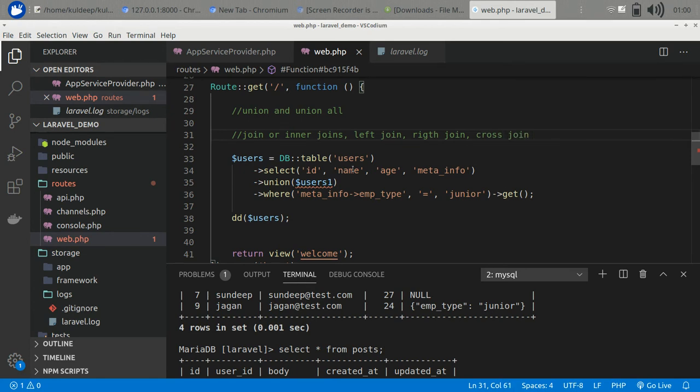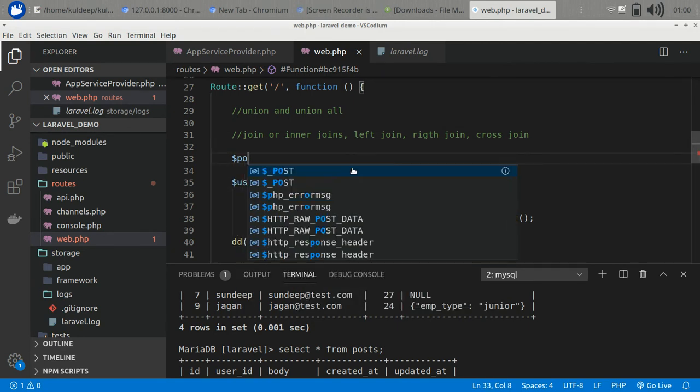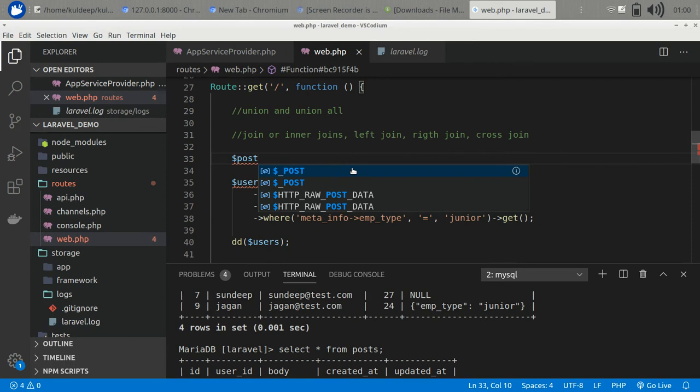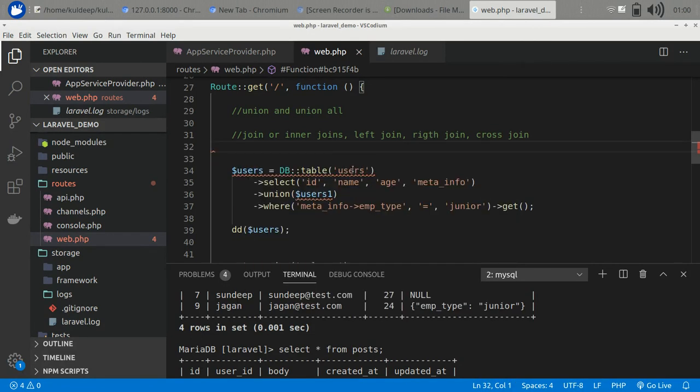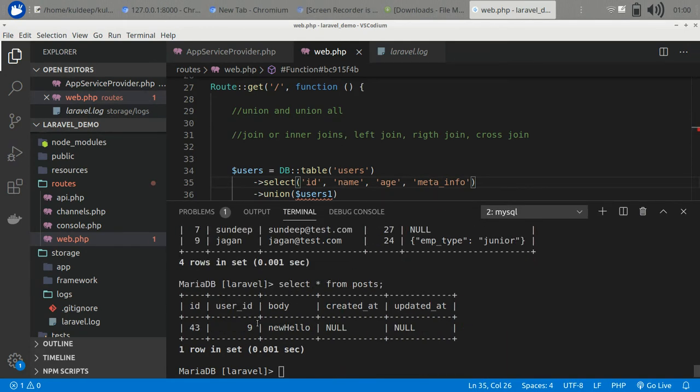Laravel supports all these types of joins. So let's say we have a post table here, and it has a user ID column.